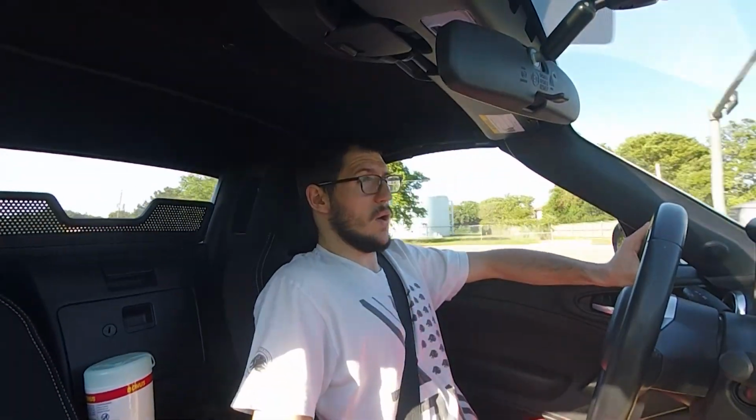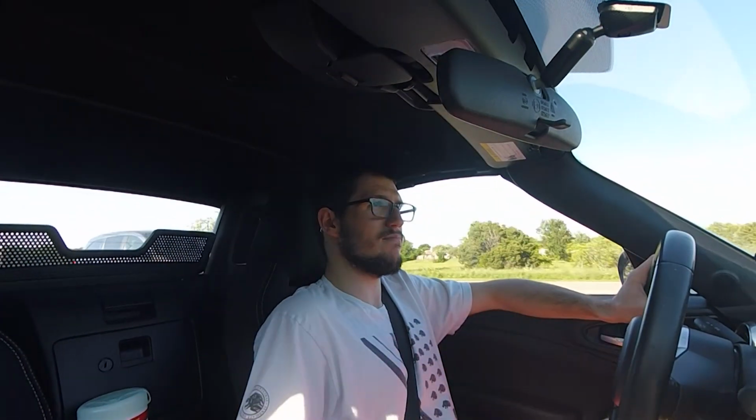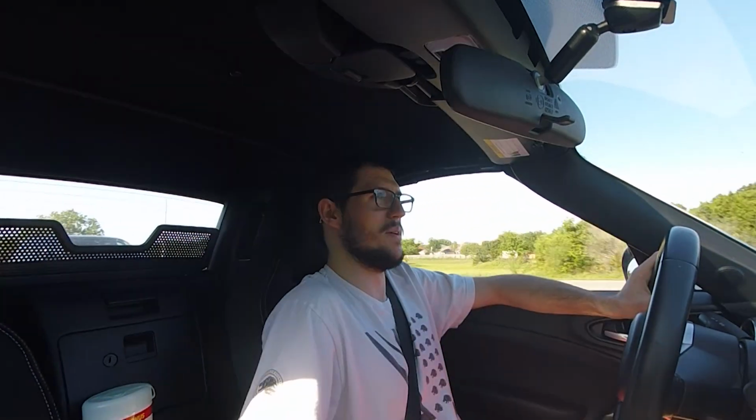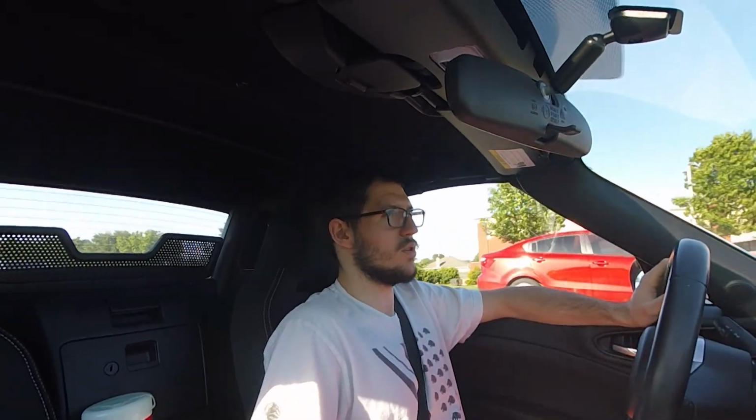You'll actually get random cars trying to race you a little bit. You'll see definitely bigger cars thinking, oh, well, I can take you on, but it's like, hey, you're in a bigger car, so okay, fair enough, but I'll win because I'm smaller and more nimble and I've definitely got a better power to weight ratio. Or you'll find sports cars trying to race you and it's like, you know what, dude, obviously you're going to beat me here. And it is something you do have to know. You're not going to win every race, you know. If somebody's got a BMW next to you, you're probably not going to win that race.